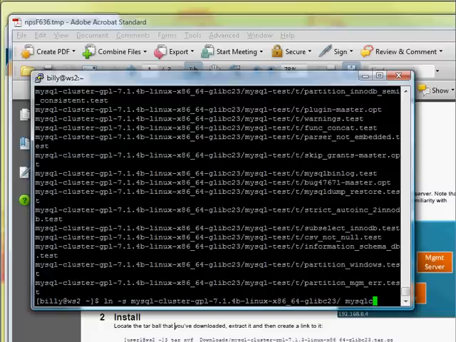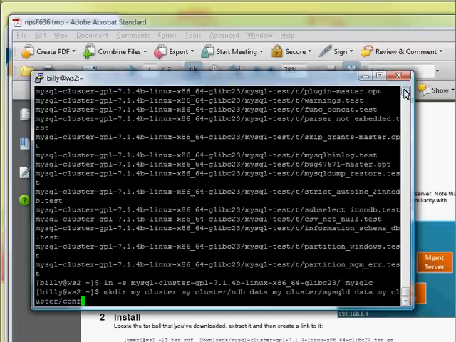The software's now been unzipped, so we just create a symbolic link just to save some typing, so we don't have to use that long directory name. One thing to note is that here I'm installing everything in the user's home directory, and the reason for that is just to keep it very simple for the first cluster. I now create a directory called MyCluster, and within there are a number of subdirectories. Again, you can copy these straight out from the PDF Quick Start Guide. So the MyCluster folder is going to contain all of the configuration information as well as any disk-based data associated with the database that we're creating.